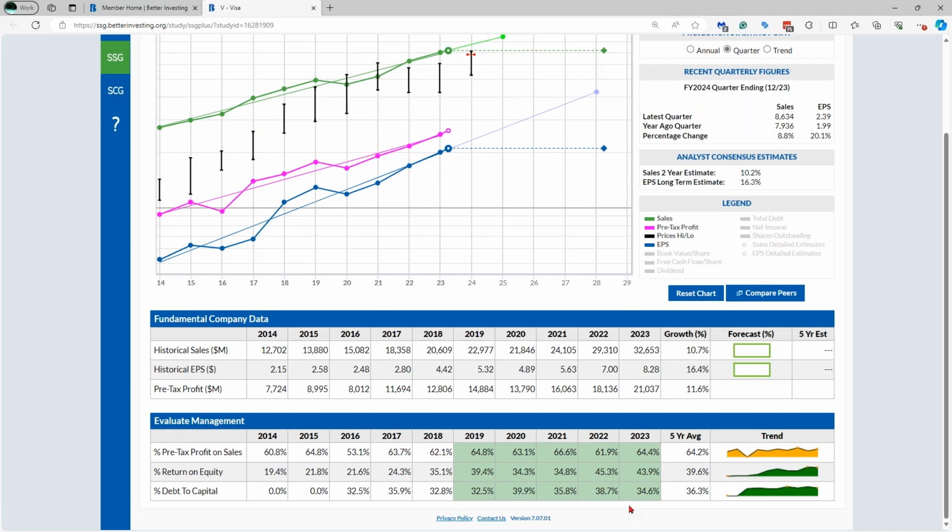And so we're going to take a look at how this company's debt and pre-tax profit is also industry dependent, how both of these compare to the industry. And to do that, we're going to take a look at comparing peers and click on this compare peers button.